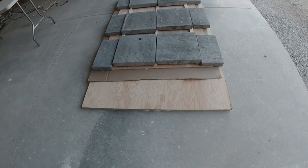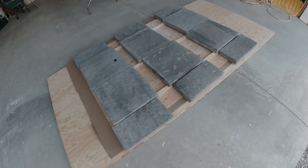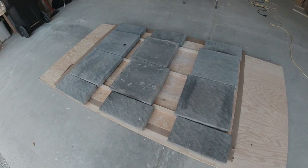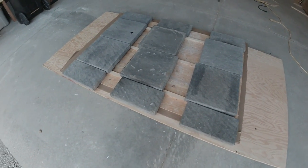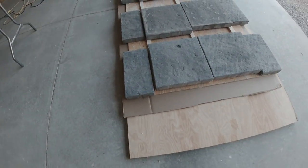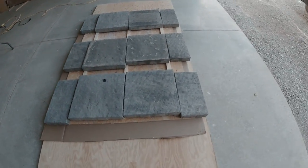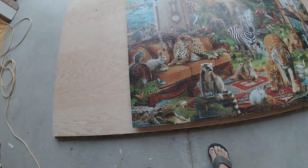The puzzle is upside down, obviously, with extra patio stones I have laying around to put lots of weight on it, especially around the edges and through the middle. That should give me the pressure I'm looking for to ensure that the puzzle glues to the piece of plywood. So we're going to have to leave that there at least a few hours, if not overnight. Probably later this afternoon we can lift it up and see how it looks. But for now we'll let that dry.